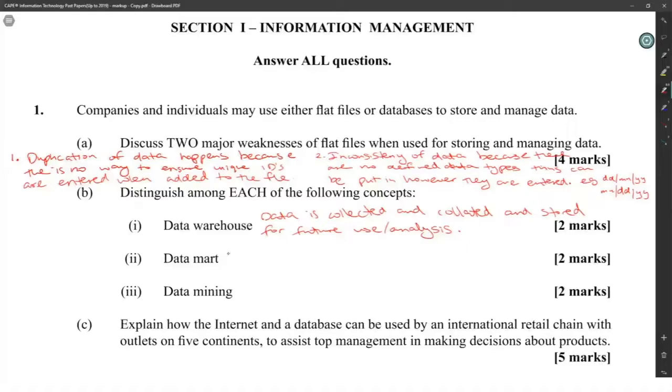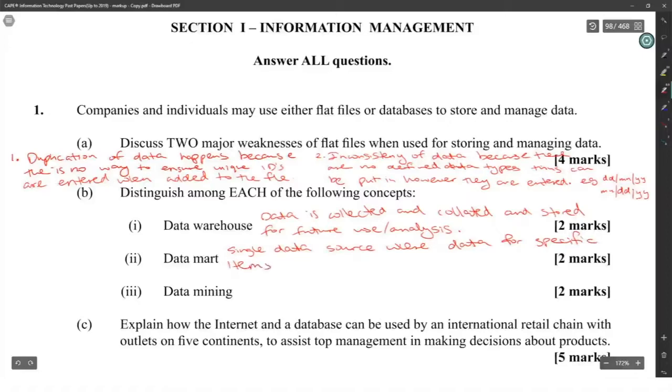Data mart is a single data source where data for specific items would be collected and briefly analyzed.